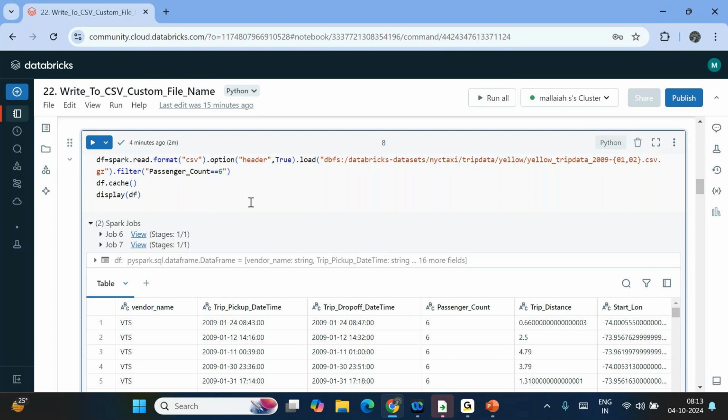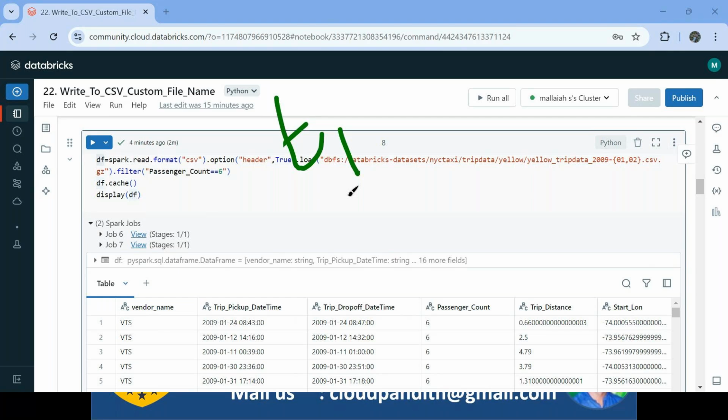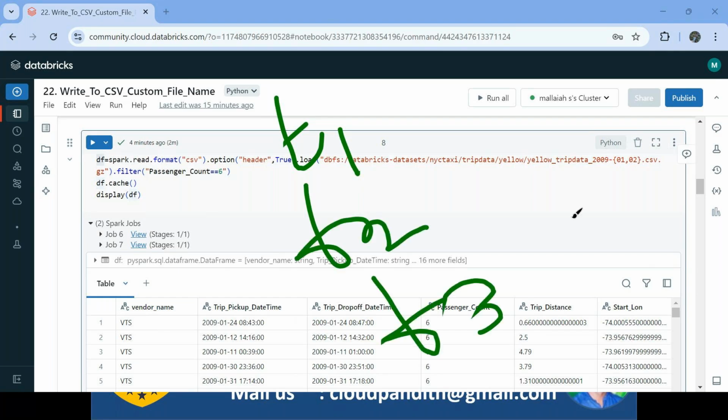Spark is a lazy evaluation tool. Lazy evaluation means whenever you apply an action, it reads the data, but it will not hold anything in this data frame. If it is a continuous process, it will just reuse that result. But what happens in Spark is you have transformation one, transformation two, transformation three. So when you apply an action, only then is it going to execute 1, 2, 3.